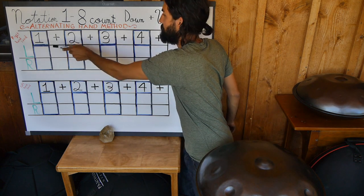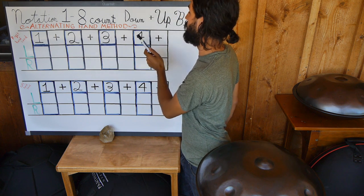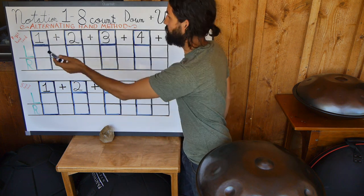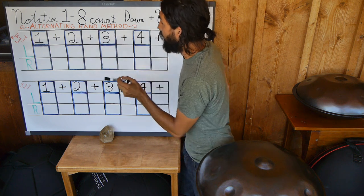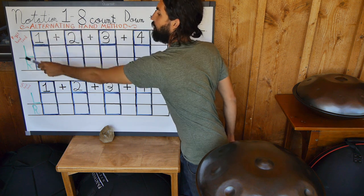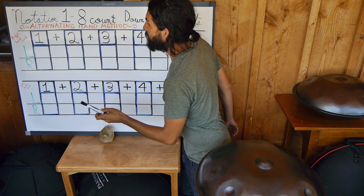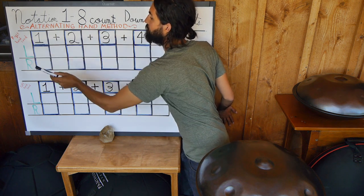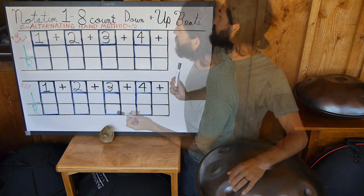So we have 8 boxes. We're counting them as 1 and 2 and 3 and 4 and. Instead of, we could certainly count it 1, 2, 3, 4, 5, 6, 7, 8. But I like this approach so we can really feel the downbeats, which I've outlined in blue here, and the upbeats. So here we have what the left hand is doing on the top box, and on the bottom box, what the right hand is doing.